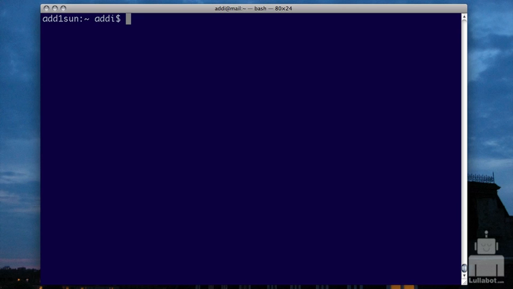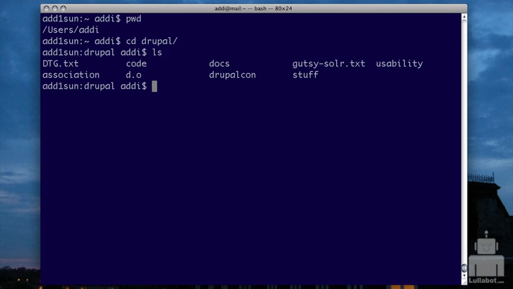To start off here real quick, I am in my terminal window at the command line, and I just want to review some stuff from the first video. The first thing we have is pwd, where I am, and then I can move around, so change directory, cd, into my Drupal directory, and then ls to list the contents of this directory so I can see what I'm working with. The directory I want to work with today is the stuff folder that's here. And the first important command whenever doing any of this is to learn how to make a copy of something.